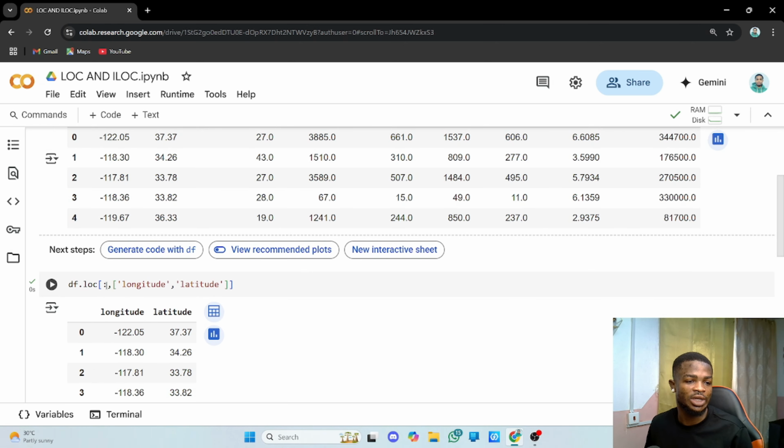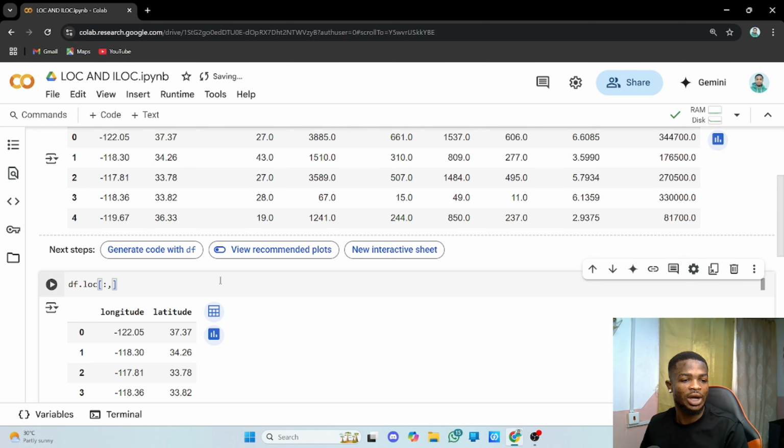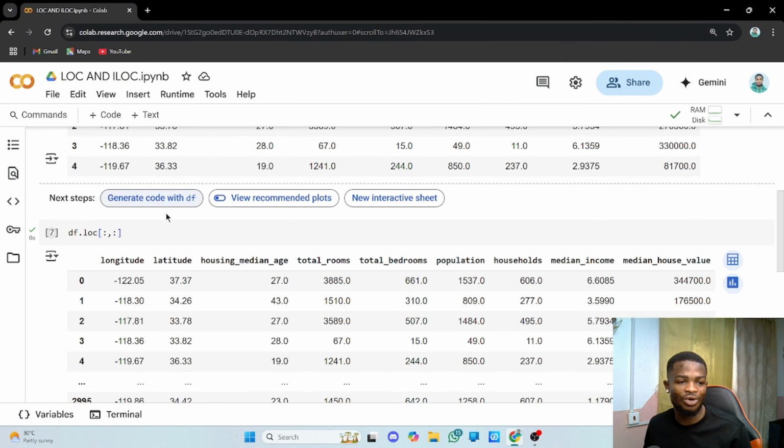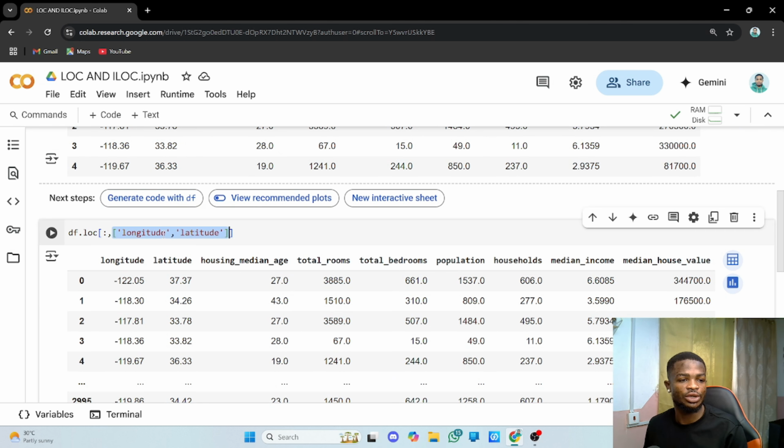Okay, so what I'm saying here is that I want the whole rows for these 2 columns. That's just it. Okay, the whole rows for these 2 columns. If I want all the columns, then I can get rid of this here as well, and I'll just put another column here, and this will give me all the rows and all the columns. Is that okay? So that's how you can use loc to get some portion of your data.